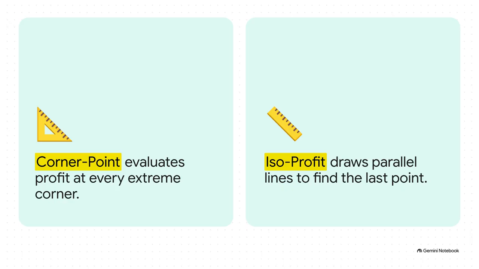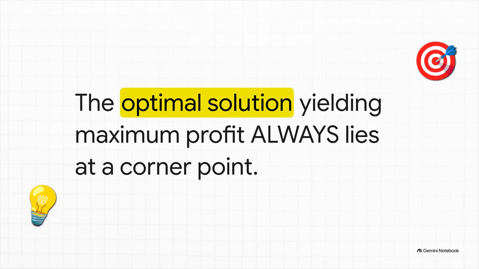That last touching point, that's your golden ticket. Burn this concept into your memory. The mathematical theory of corner points states that the optimal solution will always lie at a corner or extreme point. It is never, ever going to be floating randomly in the middle of the shaded area. When you're sitting there taking the LECPA, if a question asks where the optimal mix is found, you instantly look for the words corner or extreme point. It is an absolute unbreakable rule of linear programming.